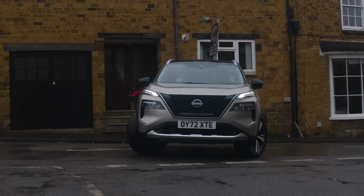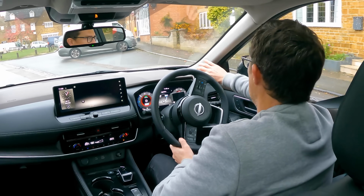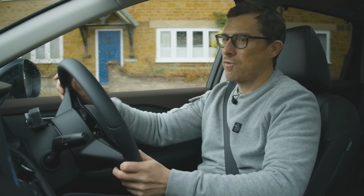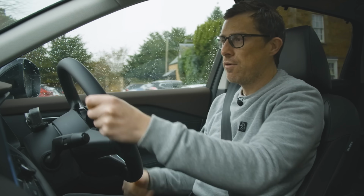Thankfully, I've got brilliant surround view camera and visibility is pretty good in this car. Forward visibility I like a lot. Yeah, there are these big windscreen pillars, but they're not too bad actually. You don't get that much of a blind spot. View out the back window is okay, and the door mirrors are nice and large as well. The steering's light, so it's easy to maneuver. So in town, this is actually a pretty good car. It's very relaxing to drive.